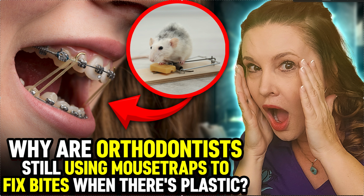Snap a few pictures, get feedback. Okay, great, tracking looks good. Look at the bite marks, move on. It takes a virtual treatment coordinator or a virtual assistant a few minutes to see the case. If there's a problem, they escalate it to the doctor. Easy breezy, right? Why take up chair time? Every time a patient comes in your chair, you have to clean it. They sit in it. You have to clean it. You have to have someone sit there. It's just ridiculous.